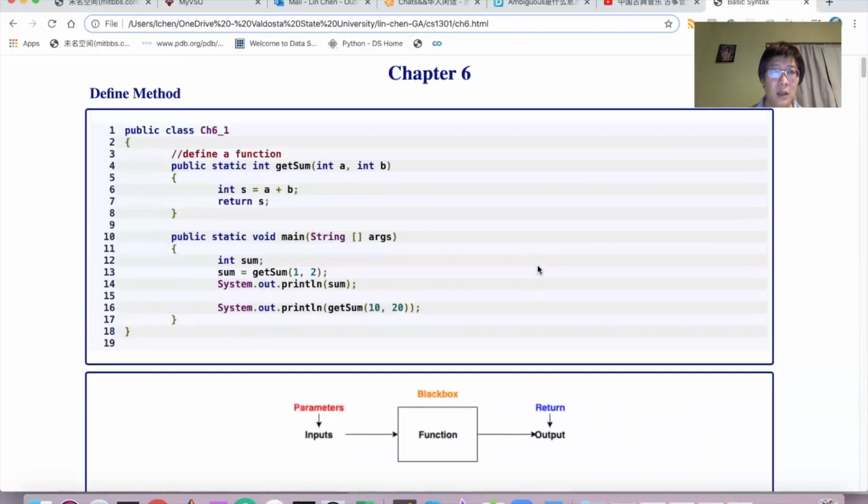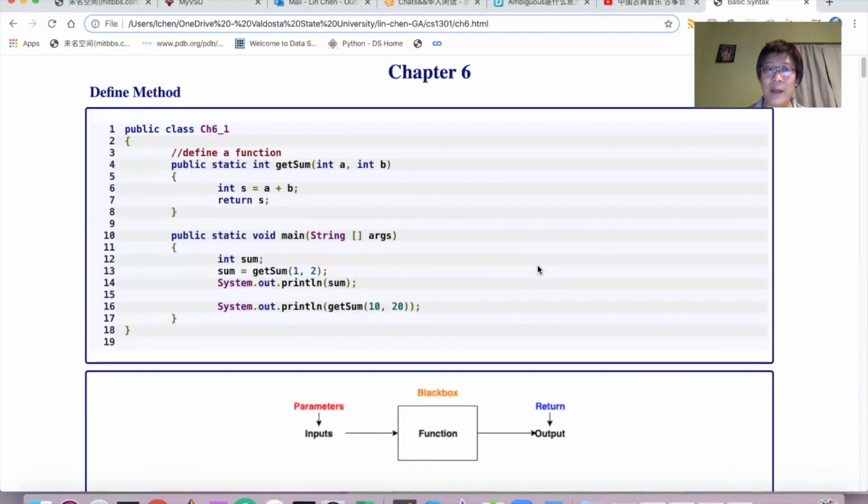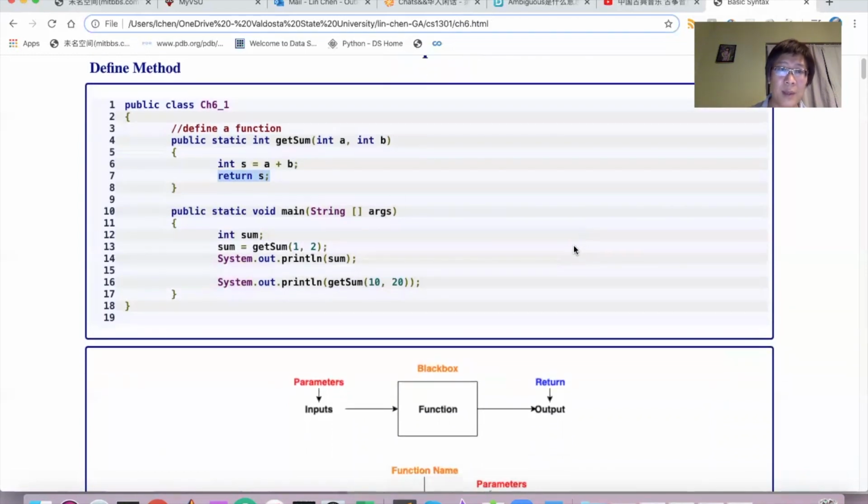In chapter 6, we studied how to define methods, or you can call them functions. For each function, we have the return data type, the function name, and the parameters. Make sure you understand in what situation we're gonna return values, because some functions never return anything, like void. And what's the definition of the parameter?